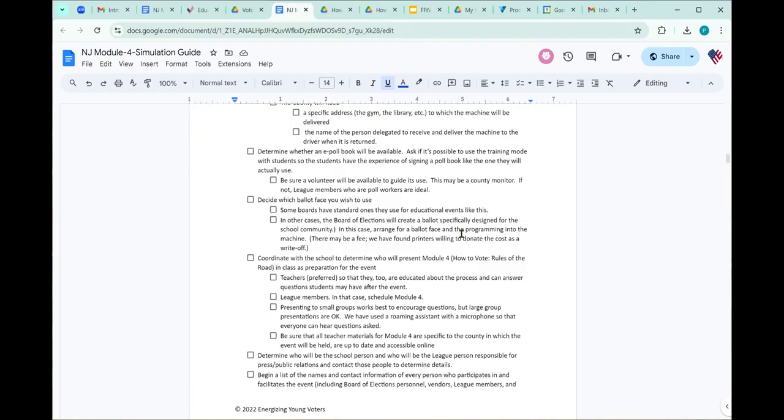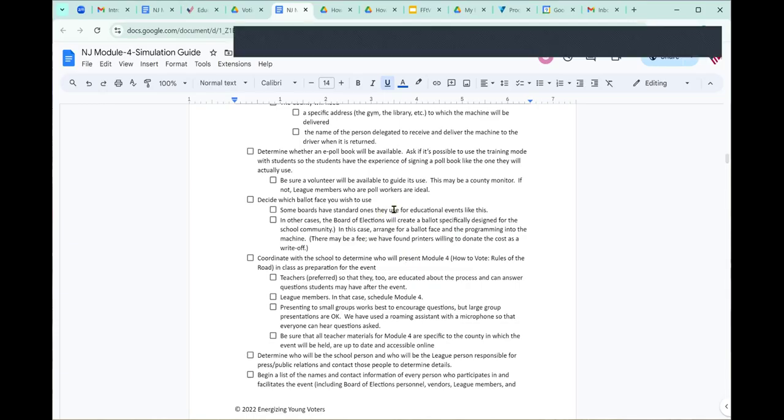But if they can't, because of privacy issues, then when the kids come in to sign in to vote, we have them print their name on one of the lines and then put their signature down on the line next to it. And we do make a big deal about signatures because most kids don't realize that that is an official thing and that they're going to be using that for things like voting for the rest of their lives.